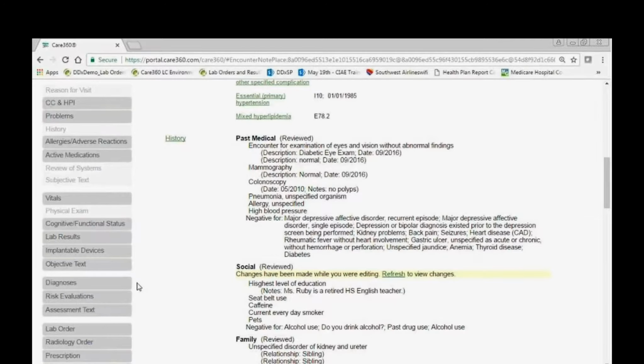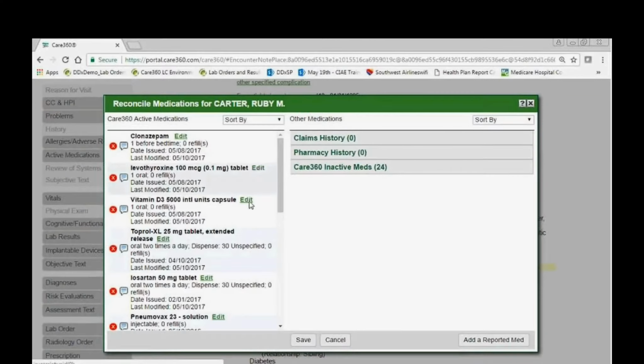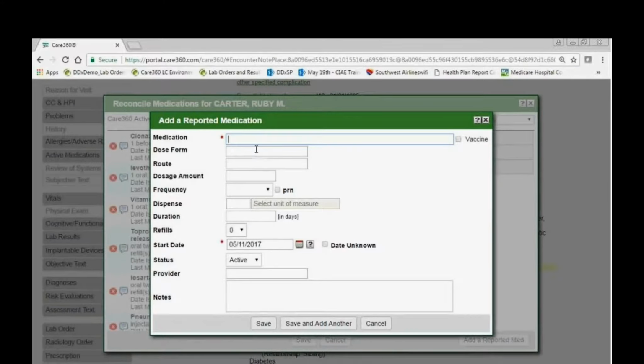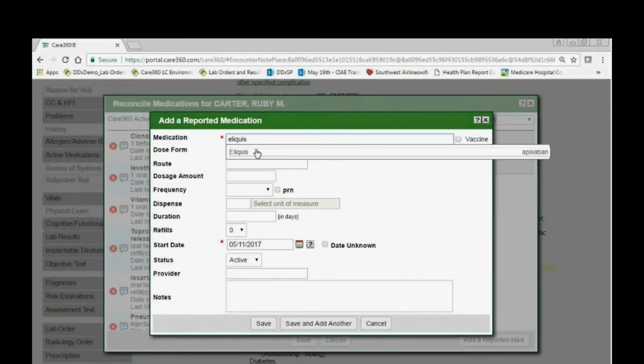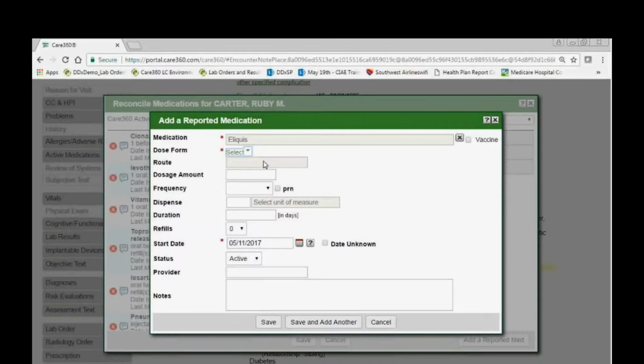So as I'm speaking with the patient, she indicates that she was given Eliquis at the hospital. So I'm going to come into the active medications, and I'm going to add a reported medication. We'll go ahead and select Eliquis, the 2.5, 1, QD.